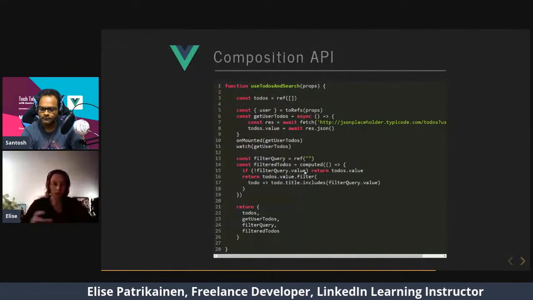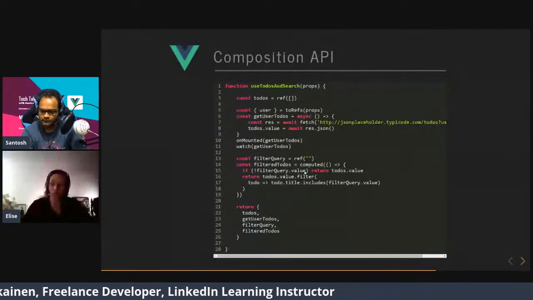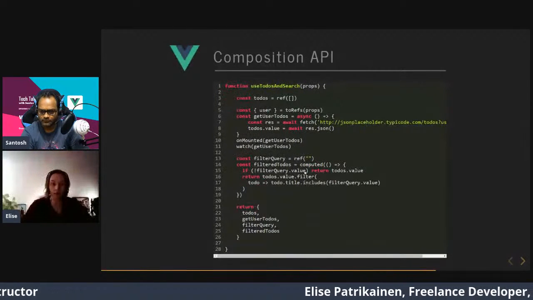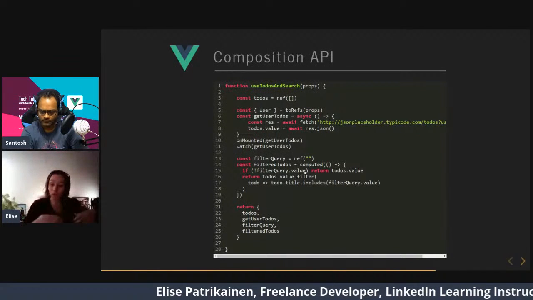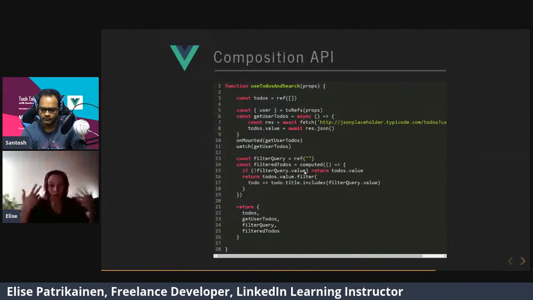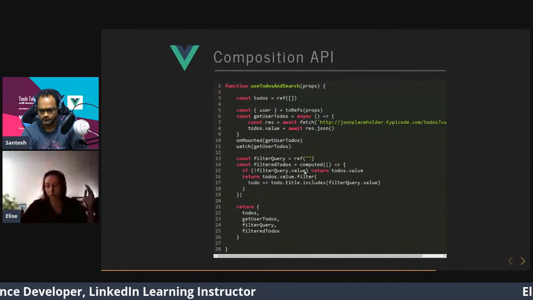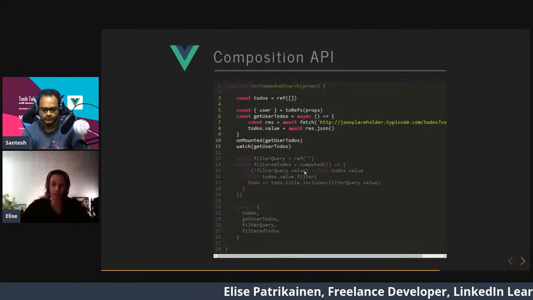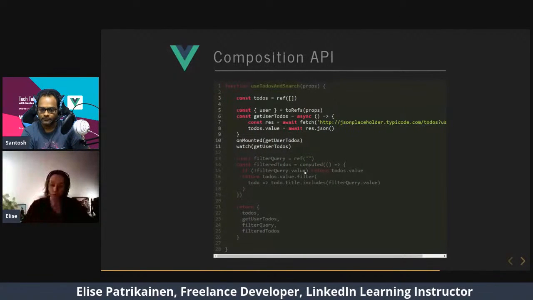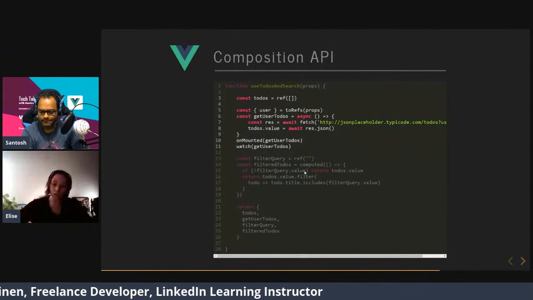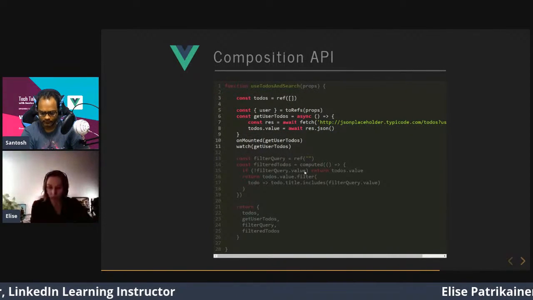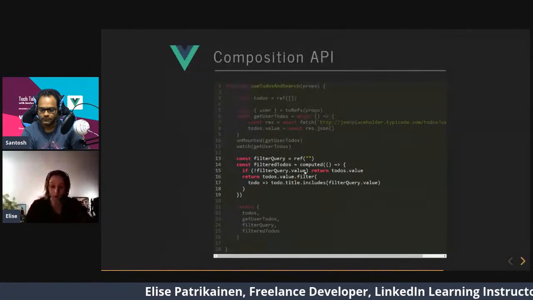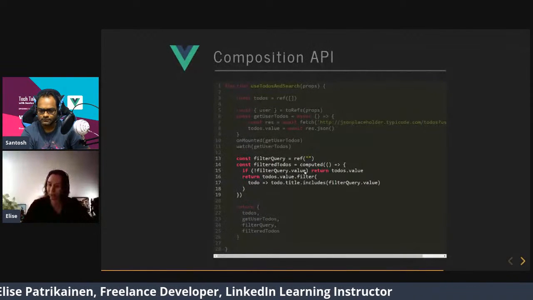This is already a first point, because the fact that I can extract some logic from the component allows me to reuse it. I can use it for several components if I want. The second important thing is that in my function, I can arrange my code as I want. I do not have to split it among options anymore. Here, what is highlighted is the first feature, fetching the users and watching if the user changes. And what I highlight here is all that is about the second feature. So it's much clearer, right?